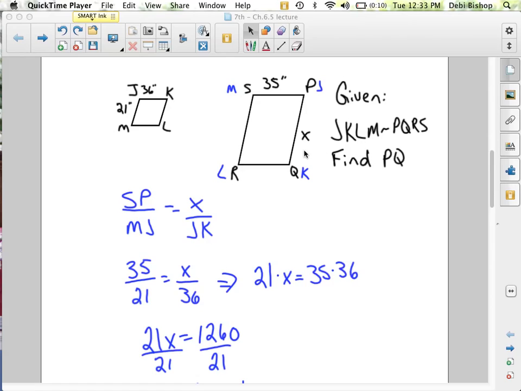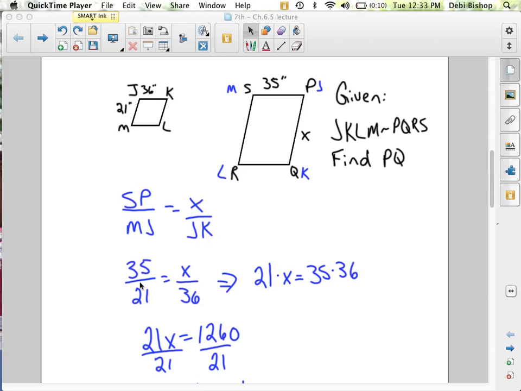So that's really important. So here, I know I have to use JK and JM somehow and do the corresponding parts. It also doesn't matter which one you put on your numerator and which one on your denominator, as long as you're consistent. So here I use the large quadrilateral on top, and you can see I also use the large quadrilateral as the unknown on this part, but I could easily flip-flop it. So let's do this one. So we have SP, and its corresponding side is MJ, equals X, and its corresponding is JK. And you can see here those match up with my numbers.